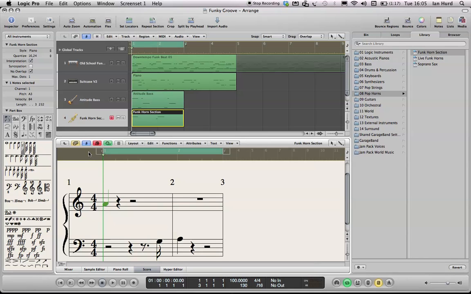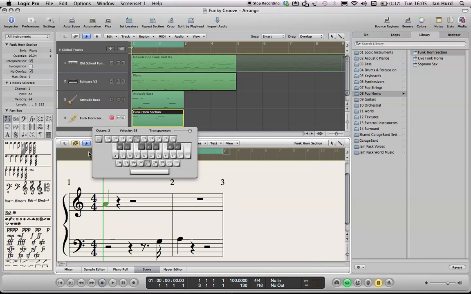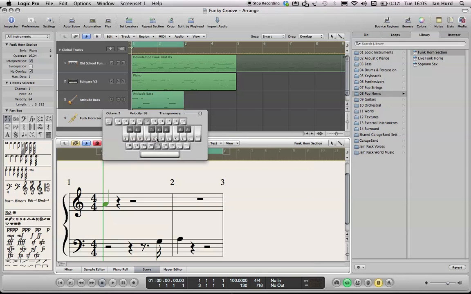But obviously, I don't want to change the note, I just want to change the velocity. So I need to find that note on my keyboard. And that note, as you can remember, was A3. I'm not using the same keyboard as you, but I'm just going to select the right octave here. Hopefully, if I press H now, that should be the right note.